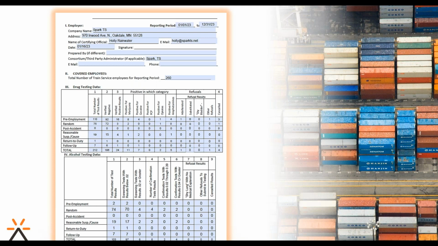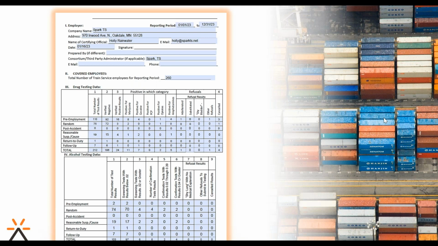What we're looking at here is now a statistical summary. This is what's happened in your organization over a certain period of time. This actually is a statistical summary for the last year. What this is doing is providing me a snapshot of all of our testing. And this can be auto-generated from the reports that you may have, or with our system, you can pull an export of all of the data. And I always say just create a pivot table and boom, that information can go right into the MIS report. But this will show you what's happened in the last year.